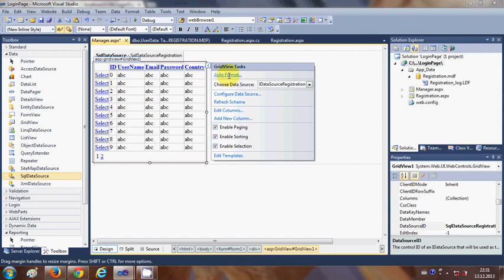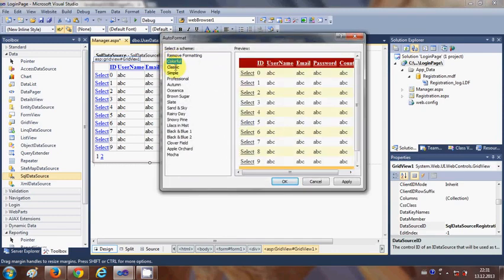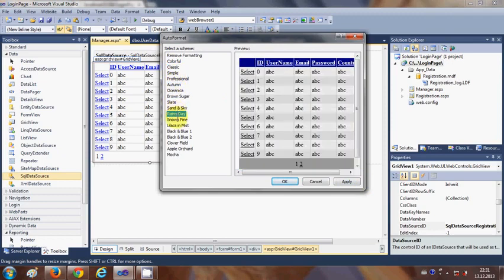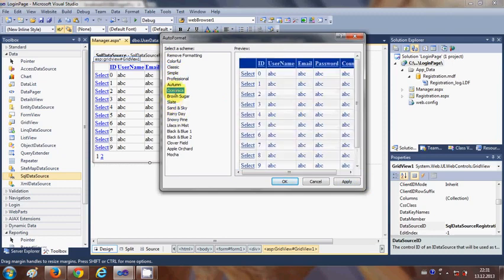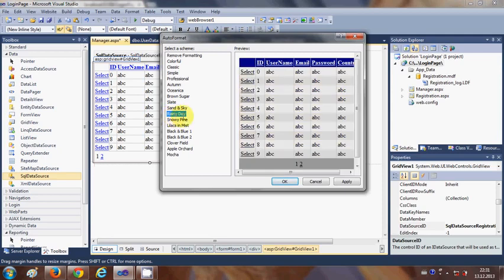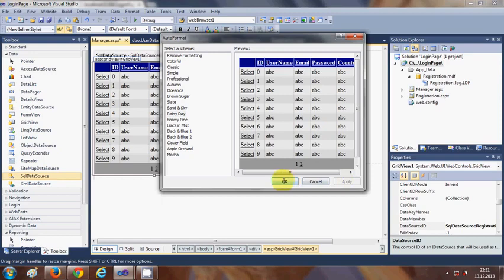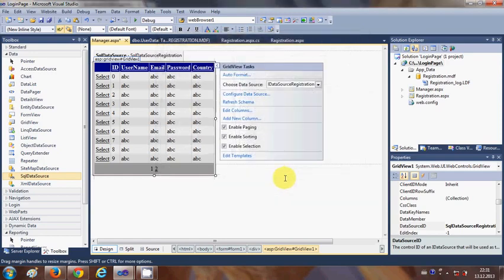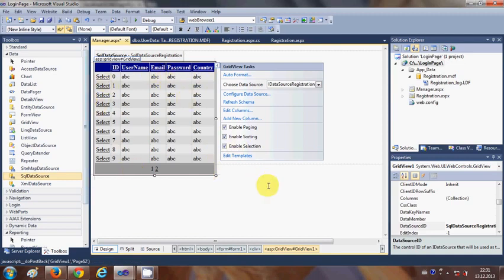Just go to auto format and you can choose your design just by clicking here. So let me see which design I want to show. For example, I want this rainy day design, and I will click apply, and click OK. Now I can see the design here.